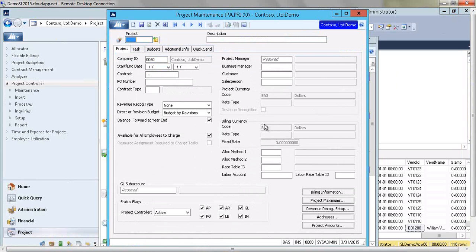The company, the general ledger, can be in U.S. dollar. The project can be in yen, and then we can go ahead and invoice in pesos. So every one of them can have multiple different currencies that you can actually function within the project, which you did not have before. Okay.